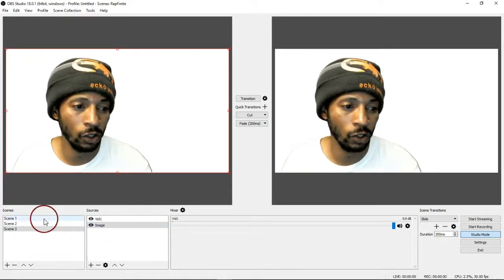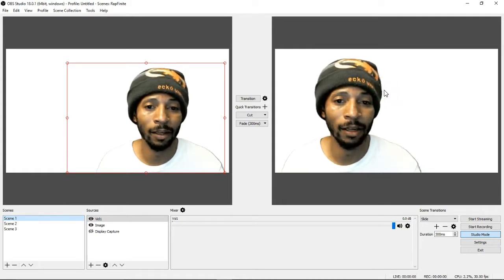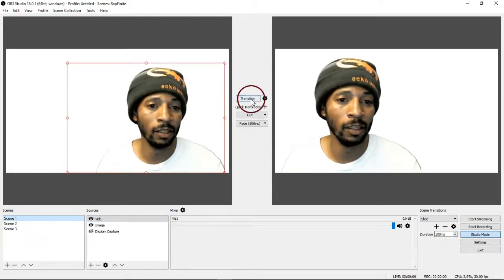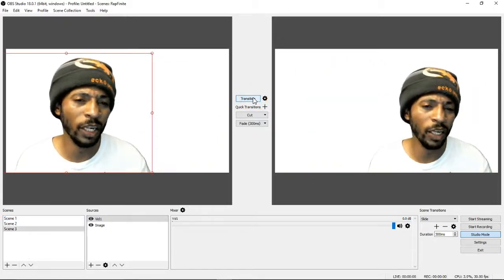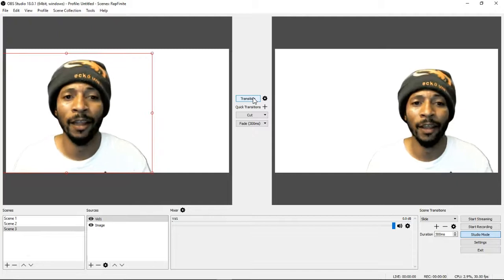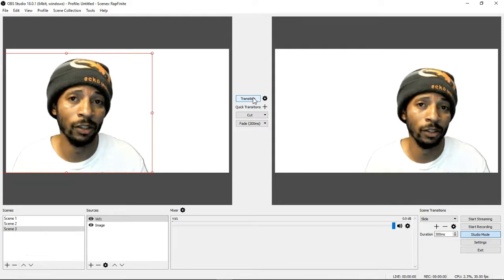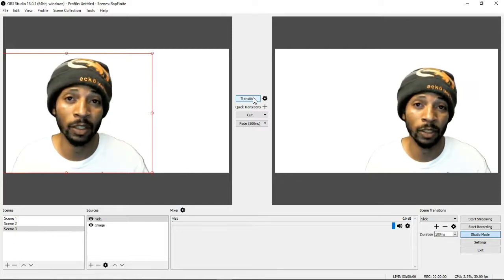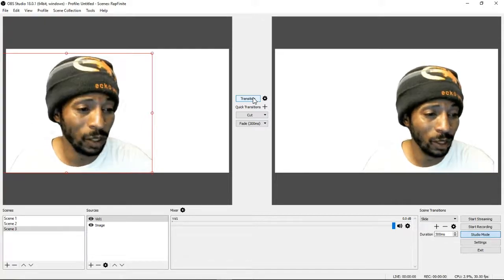Now say I wanted to transition to 1. Now you see on the right, 1 did not move. So it's going to stay that way as if I was still in scene 3. See that? Now let's click transition and watch what happens. Bam. So it allows you to hold the scene in its previous condition, and then when you click transition, it brings in the newer scene transition that you chose to program it to do. Programming here is not writing code, it's just clicking, dragging and dropping things in place, and then clicking the transition option, which is pretty awesome.